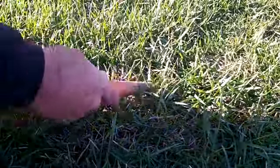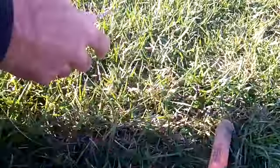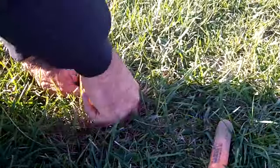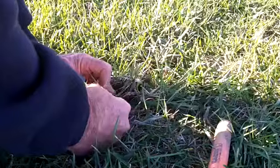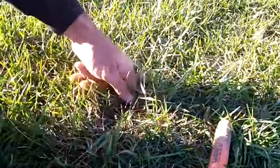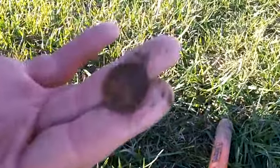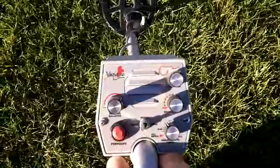Seems like something on the surface. I just hit it. I hear a jet overhead. Feel it's a coin. Oh ho ho, yeah, the quarter. Here's a quarter. Doing pretty good. Here's the next one.